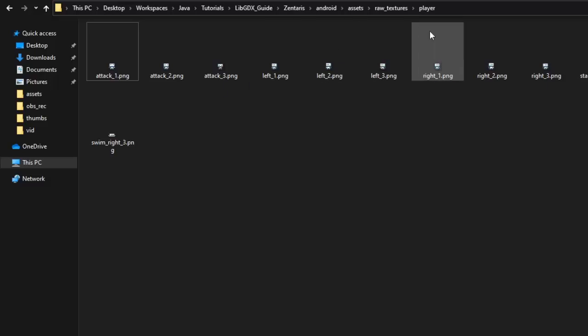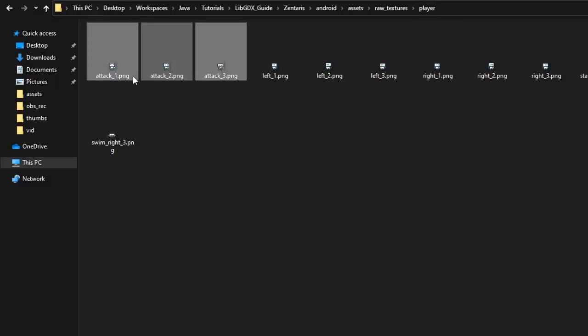So as you can see, in my player folder, I have 3 images that are all named the exact same thing, attack, attack, attack. It's just they end in different numbers. So whenever we load that texture atlas into LibGDX, it's actually keeping these 3 images under the same name, player/attack, and they're put into an array, so then you can index them from 0, 1, and 2, just like a normal Java array essentially.